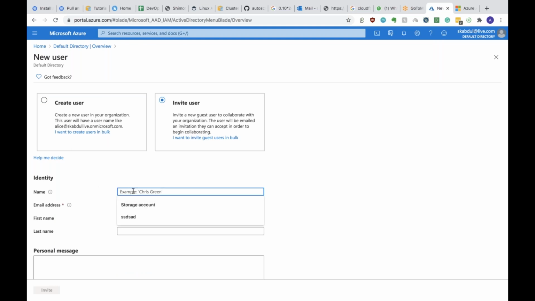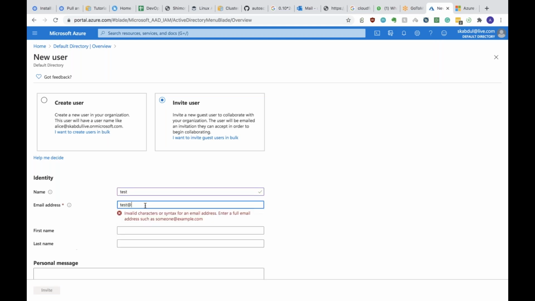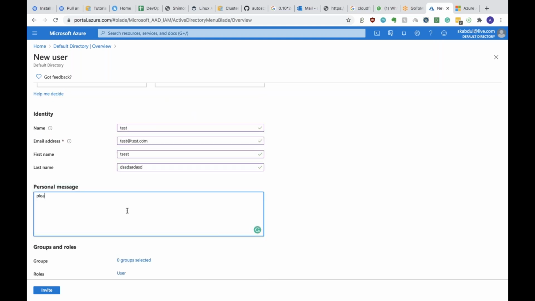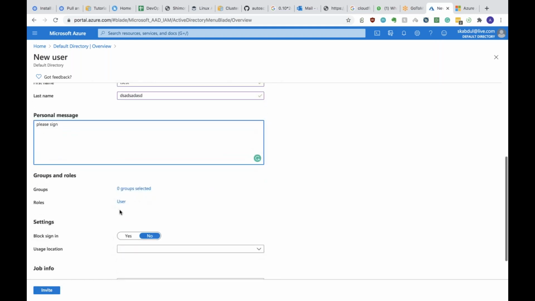Simply give the name of the user, test, the address would be test@test.com, and then the last name would be please sign up, and then when he signs up, you can attach him to different groups.